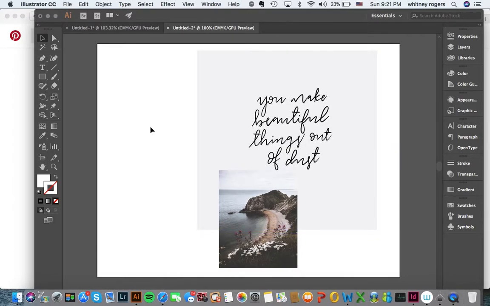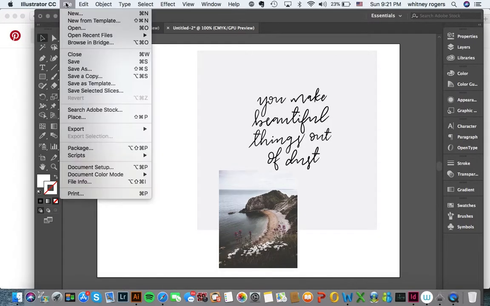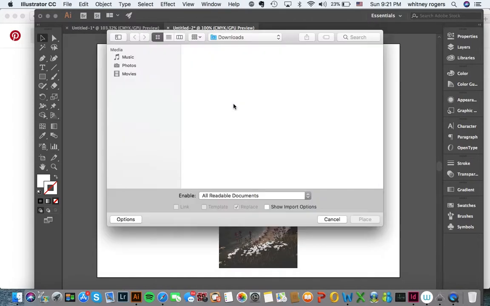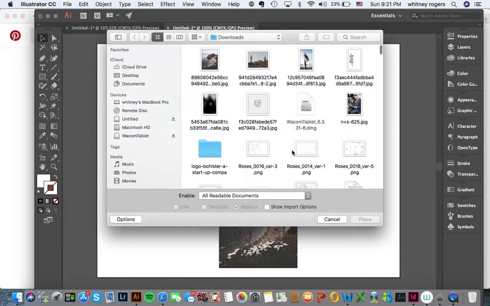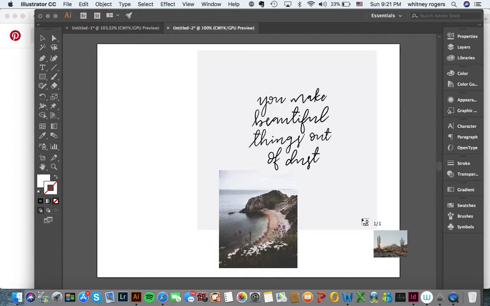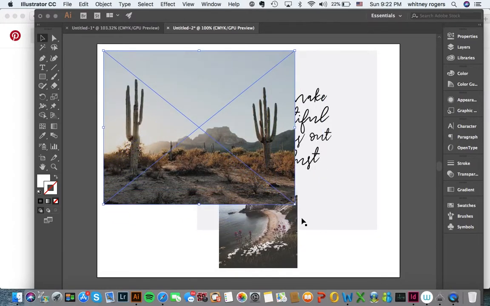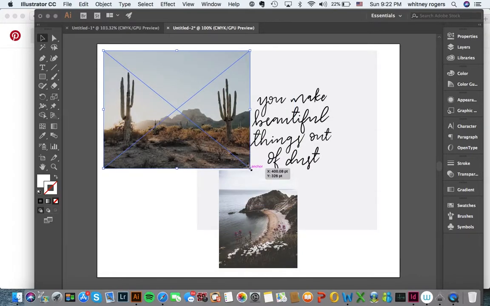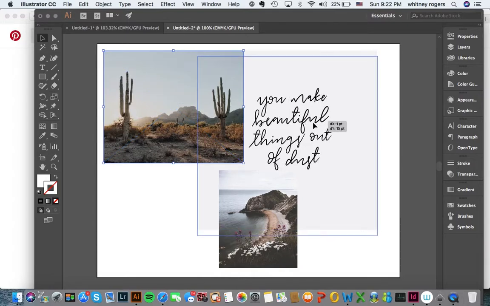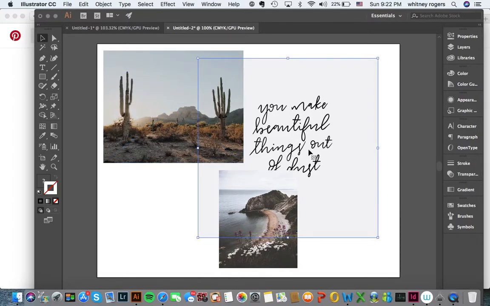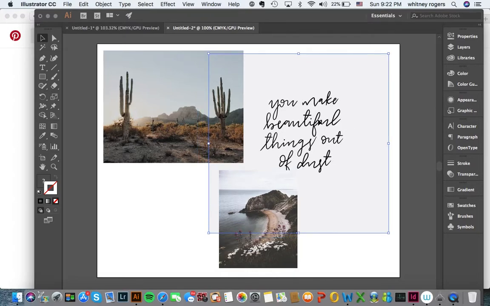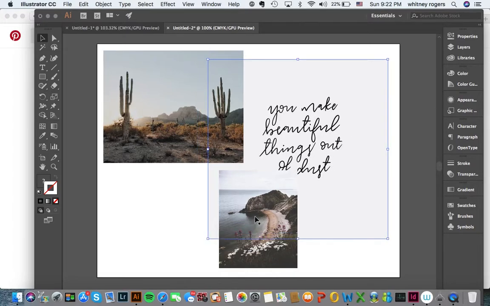So the next picture that inspired me from Pinterest is this really cool desert picture. I love the cactuses. I love the mountains. It's just like everything. And I really like the colors in it. I'm going to move this a little bit over. Move that really cool beach, mountain-esque wildflower picture down.